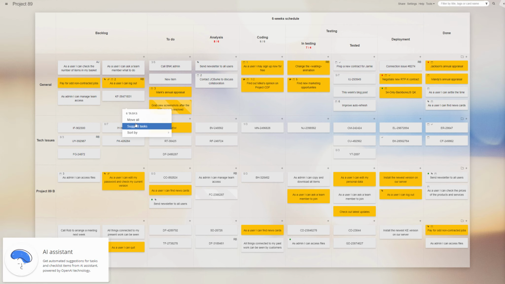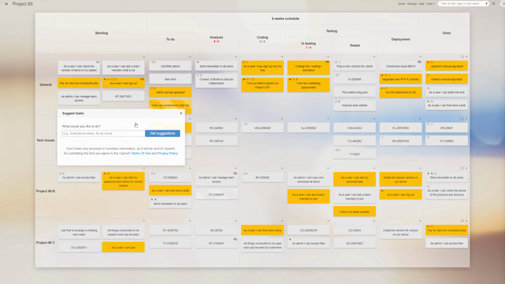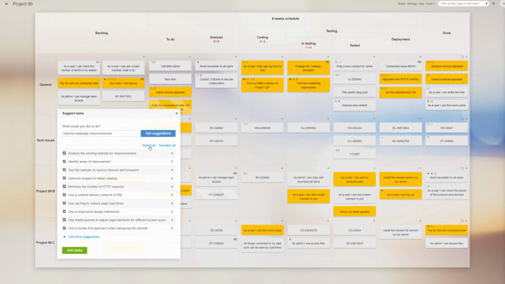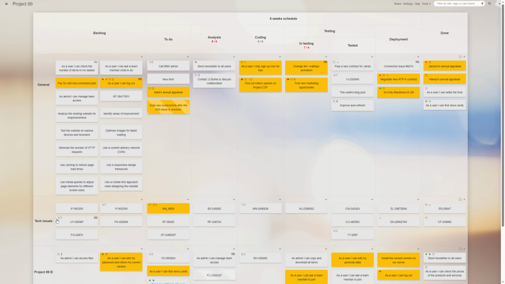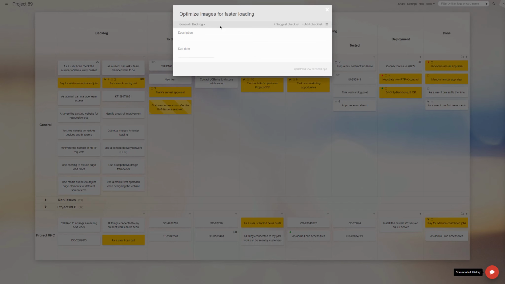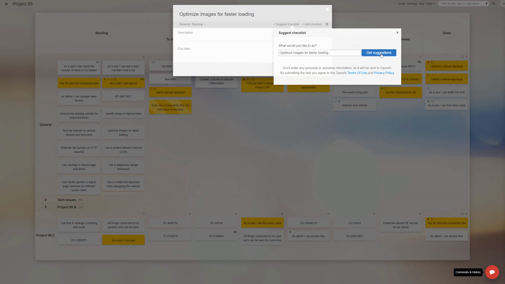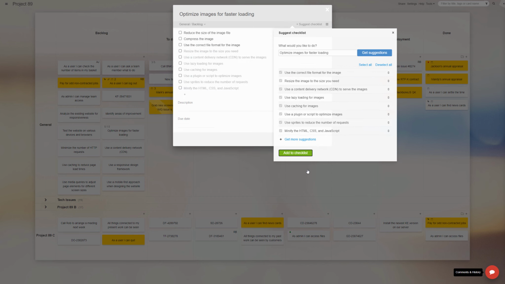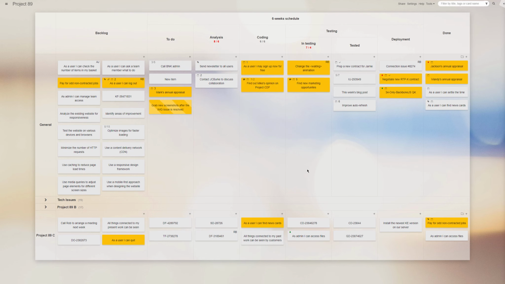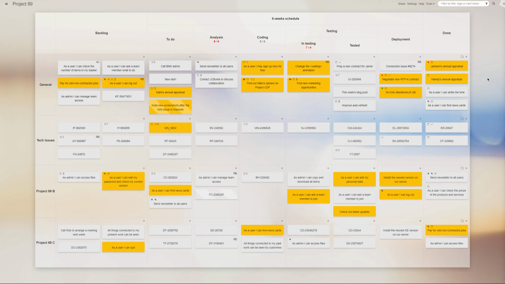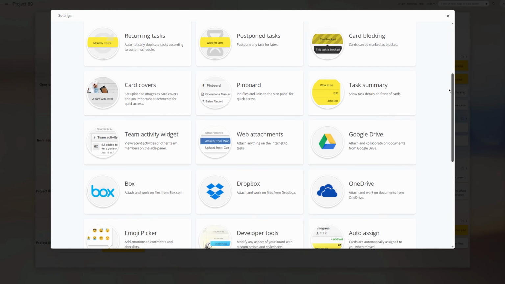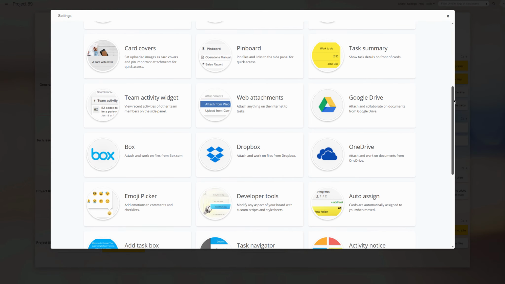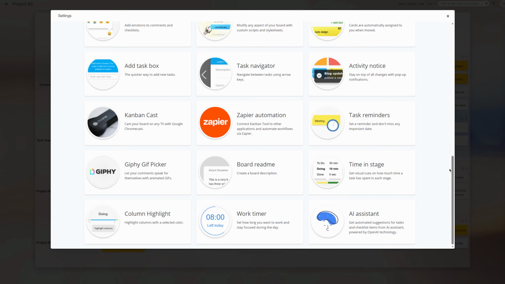And the AI Assistant will be able to help you in a few clever ways. It can suggest a new board's layout and card types for you. It can suggest tasks to do within a given work stage. And lastly, it can recommend checklist items inside a given task card, all based on a few words long text prompt from you. Definitely a must-try. Well, we hope now you can appreciate what we mean when we say Kanban tool boards are simple, but have a lot of hidden optional features.